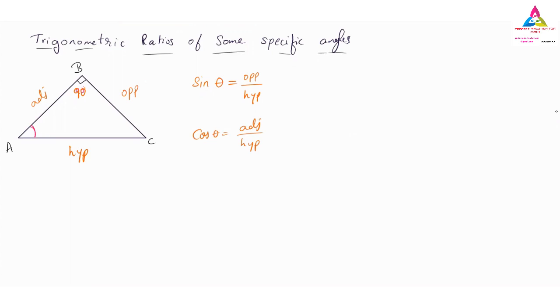But what if, instead of theta, they have given you an angle, for example sine 0 degree? It may include 0 degree also. So for sine 0 degree, what value are we going to apply? If you have sine 0 or sine 30 degree, what value will you apply? They will not give the opposite side. Earlier the opposite side may have been 3, the adjacent side 4 and the hypotenuse 5. Then we could write sine theta equals opposite 3 by 5.